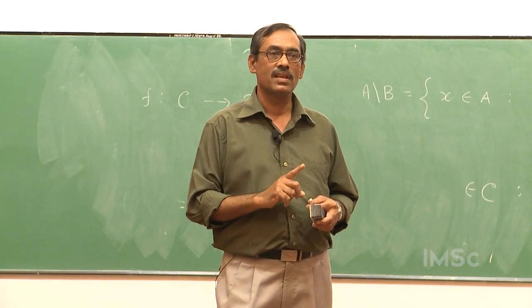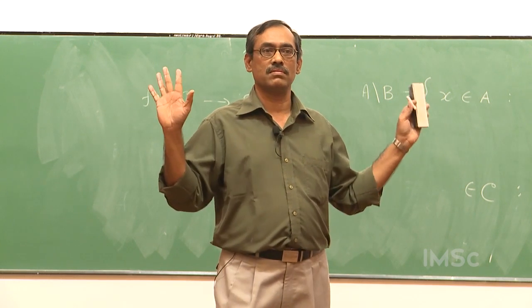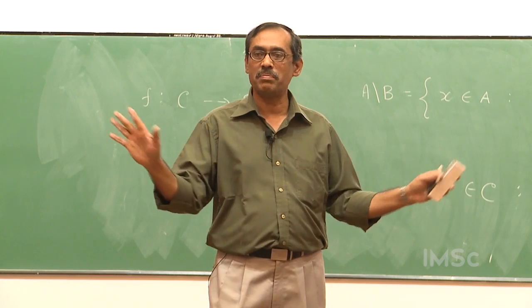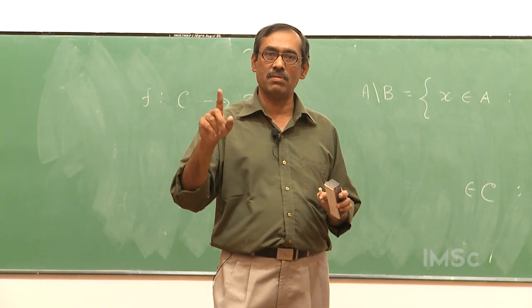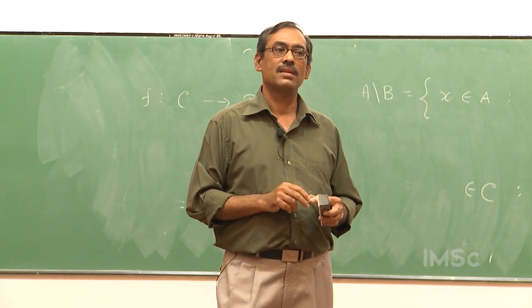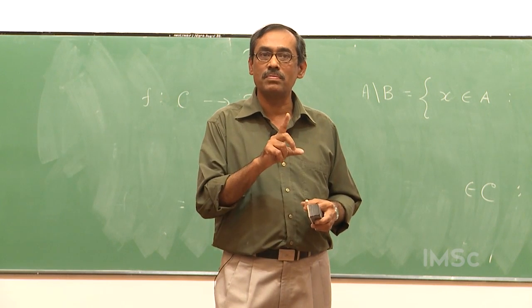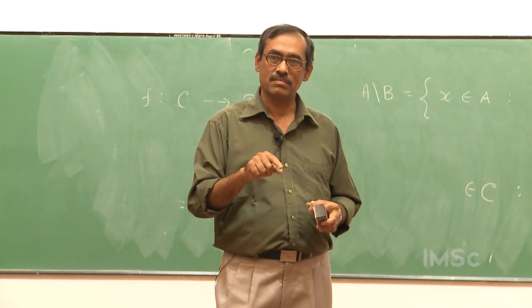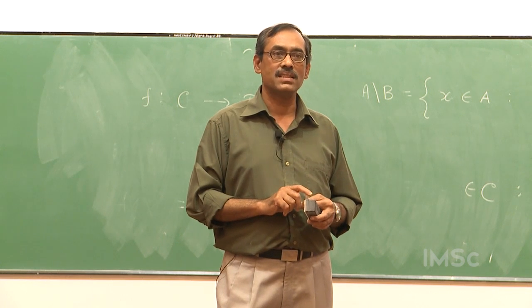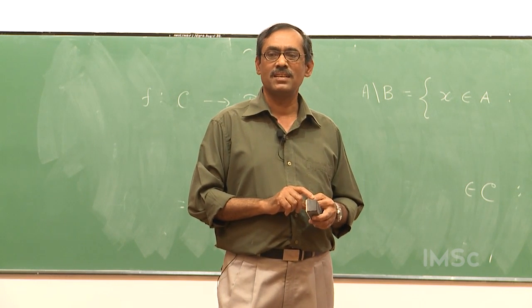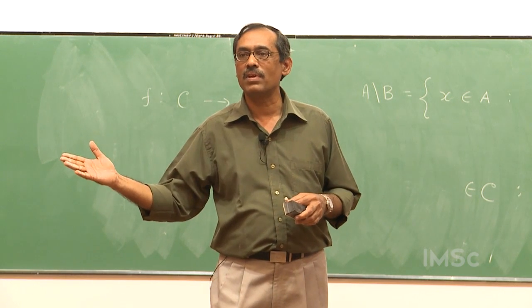So, if it is less, then there exists a 1-1 map, but no map is onto. Not only that, no map is onto. Take care here. You say that A has fewer elements than B if there is a 1-1 map from A to B, but no map from A to B is onto. Is that clear? Fine? Agreed with this? Now, when you say A possibly has fewer elements than B, it means less than or equal to. The number of elements in A is less than or equal to the number of elements in B.